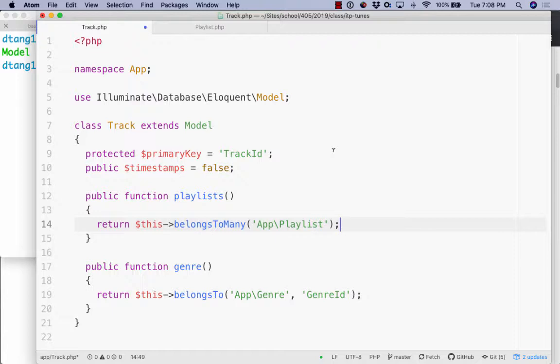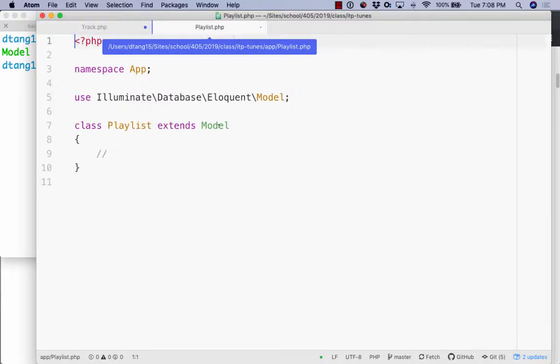Now, if our database followed the conventions with the foreign keys and primary keys, everything would be cool, and this was all we would have to do, and we could go to the corresponding playlist and do the exact same thing. So let's do this now.